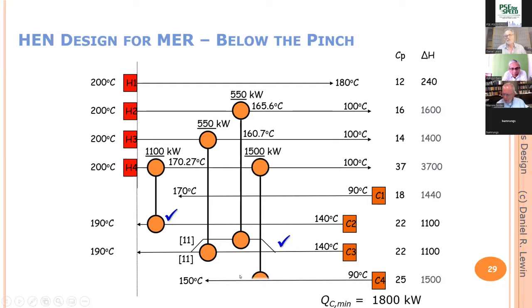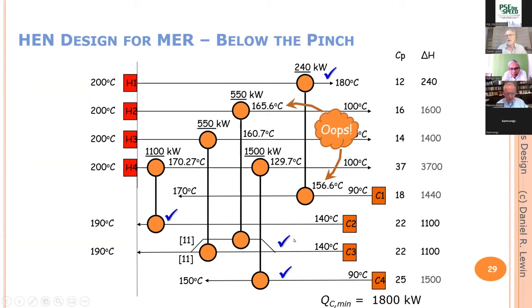One possibility is to do an even split like I've shown it here, which we've done and eliminated C3. Wonderful. We proceed with the design. Now we've taken care of C4. We're getting very excited and very happy. Now we have C1, which we can partially deal with this way. Unfortunately, now we have a problem, because now we've generated a situation where the feed stream feeding this heat exchanger at 156 is trying to cool a hot stream, which leaves the heat exchanger at 550 kilowatts at 165.6.